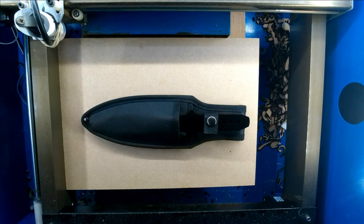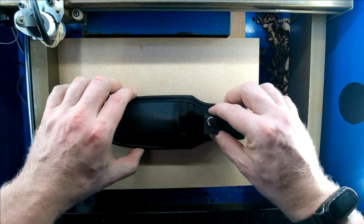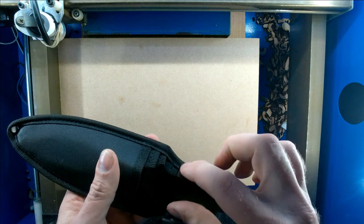I'm back on the laser. I've not done a laser video for a little while now. Today, it's something a little different. I got this set of throwing knives sent to me, and they want writing engraved on each one.